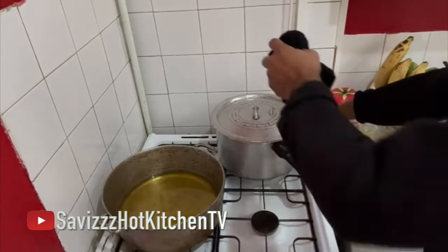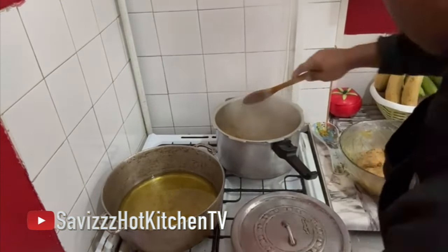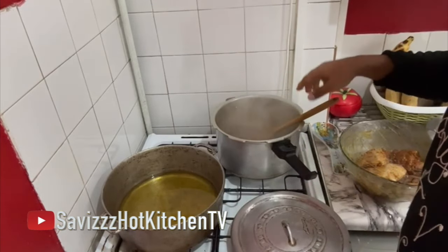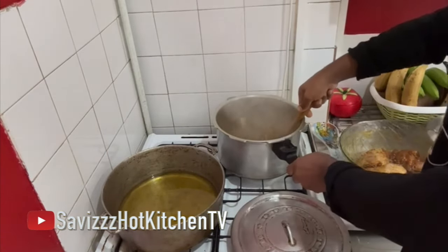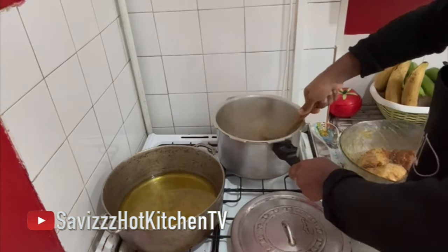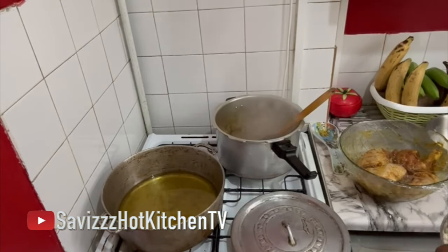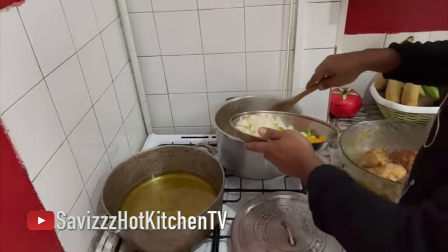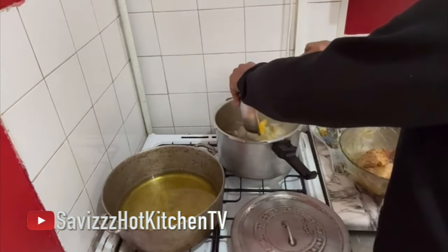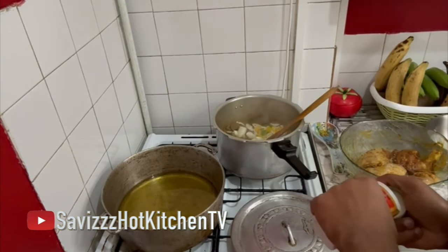Okay, guys, I'm gonna check on the curry goat. Coming out nicely. The blend up seasoning which I put on the curry goat earlier consists of ginger, garlic, thyme and scotch bonnet. So now I'm gonna add some chopped onion, spring onion and some bell pepper to it. Just gonna add that in. And I need some pimento berries as well.